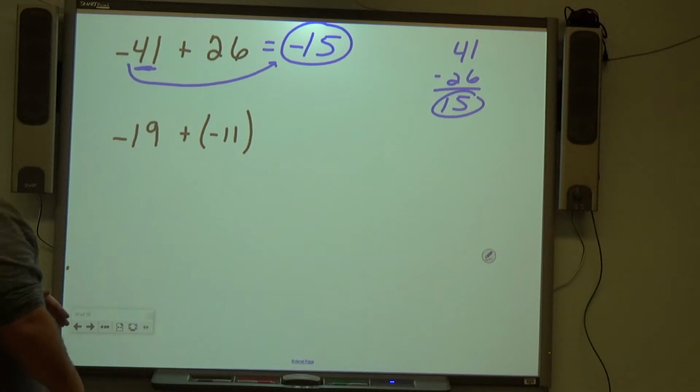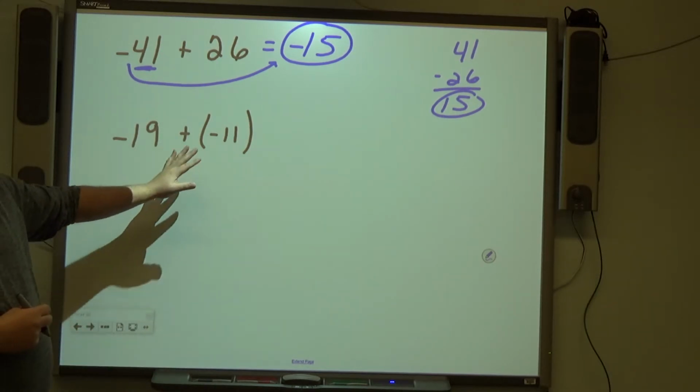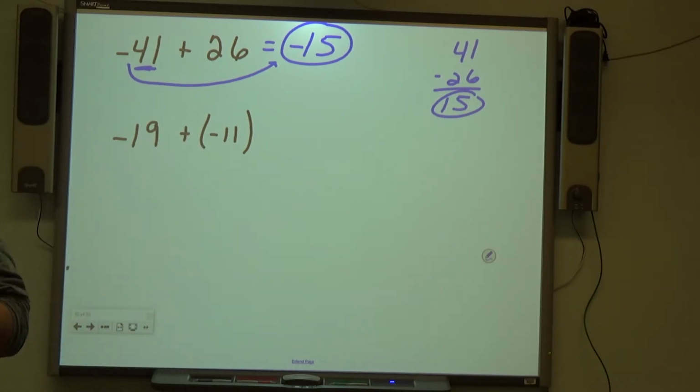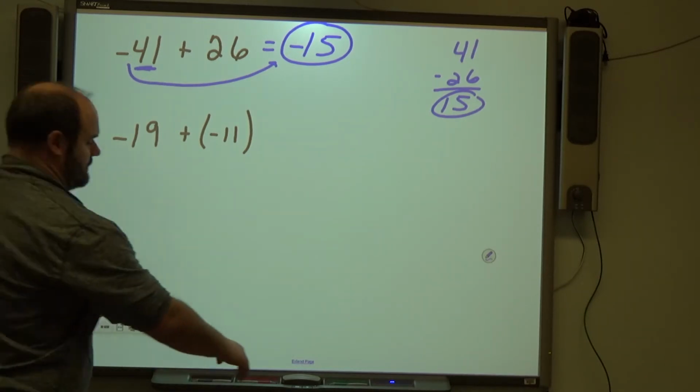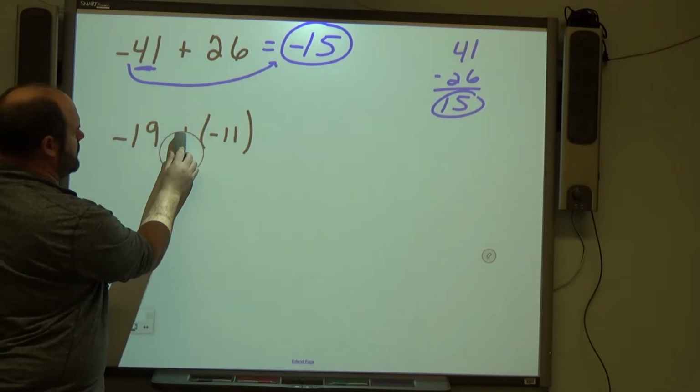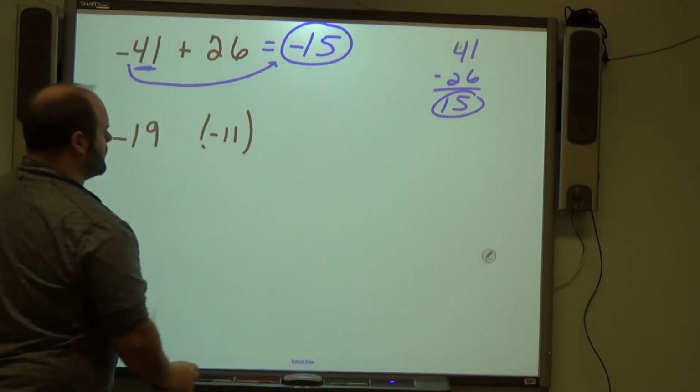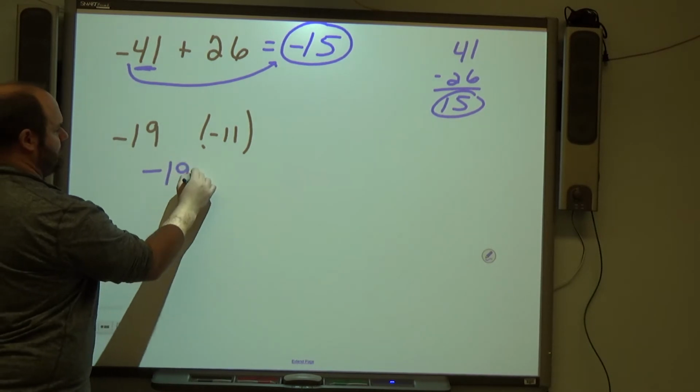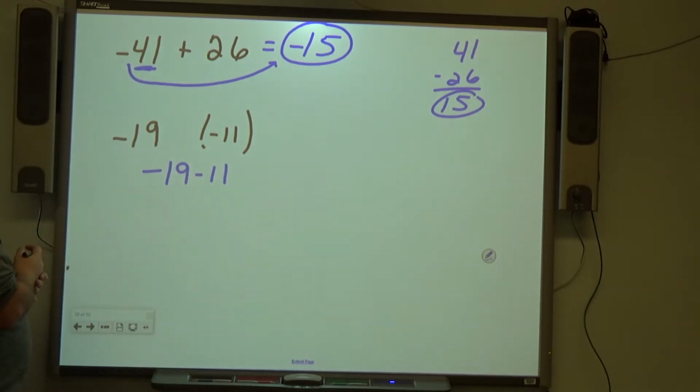Okay, down here, actually I have 3 signs this time. And remember the rule I wrote on the board, the last thing was: get one sign in front of each number. Well, we know we don't have to have a plus sign in front of a number because we know that number is positive. So when you have 2 signs like this, you get rid of the plus sign. I'll see if I can squeeze that in without erasing too much. So now we have a new problem of negative 19 minus 11.